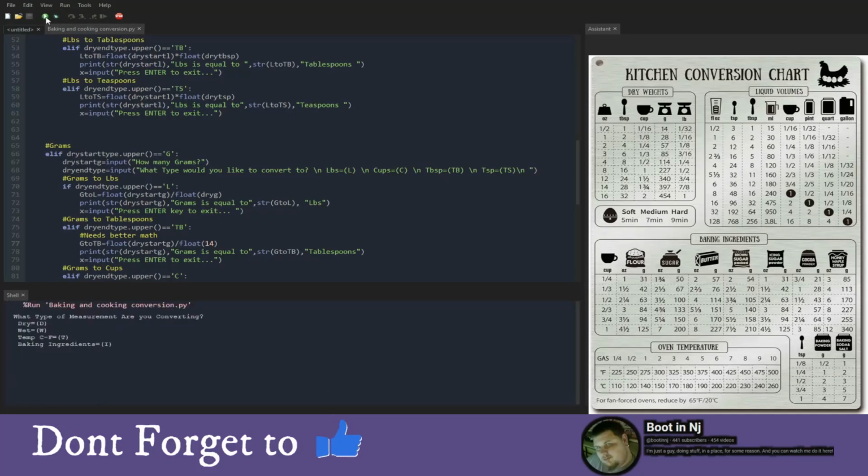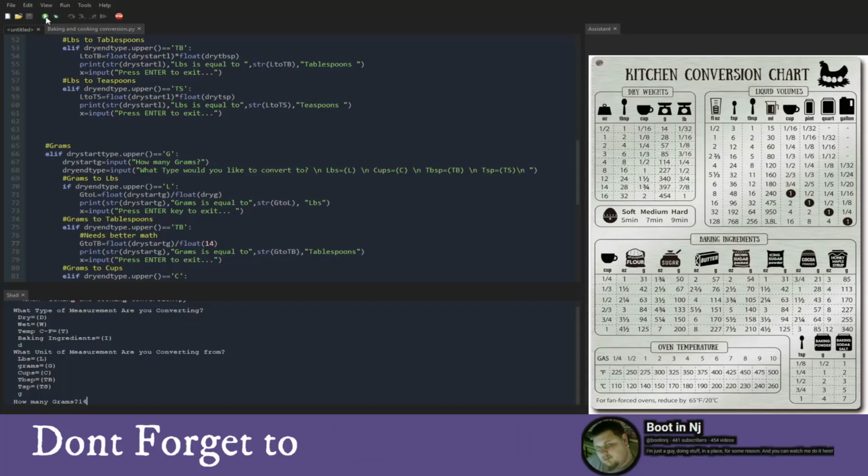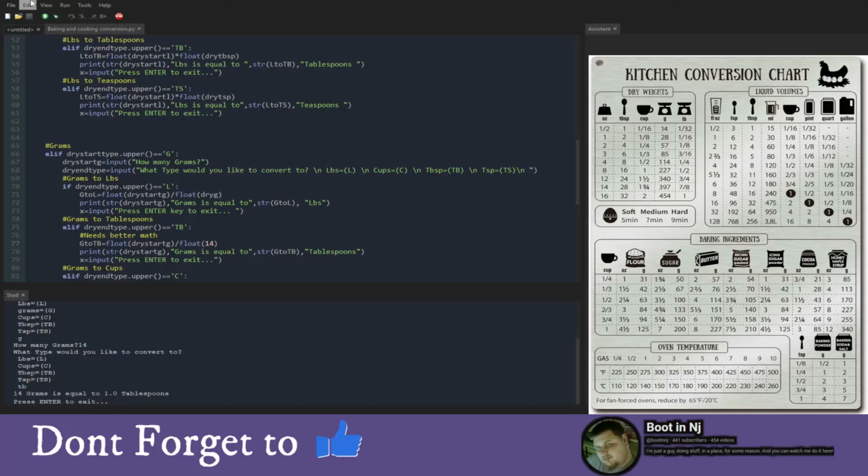Oh, whoops, my bad. Dry. Converting from grams, we're going to say 14 grams. Okay, and we would like to convert it to tablespoons. And 14 grams is equal to 1 tablespoon. Is that correct? Yes, it is.